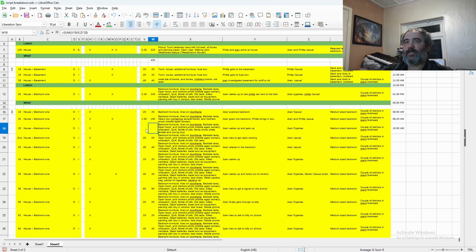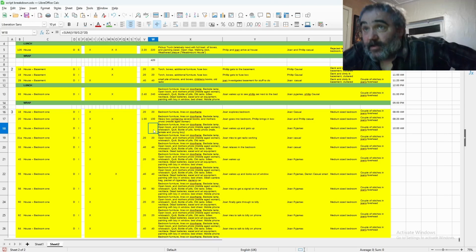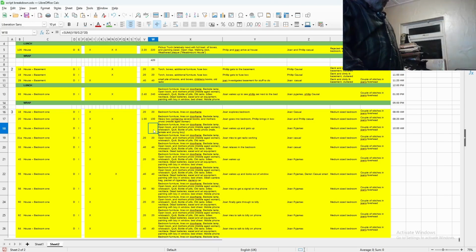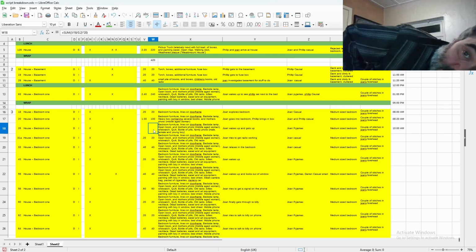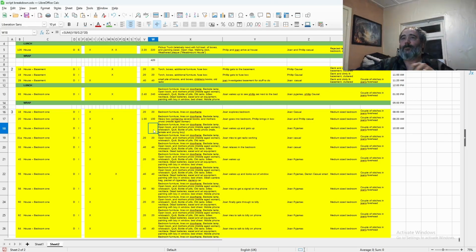Oh, I haven't put the times in that one. Scene 26. So I need to quickly find out how long that scene is. Sorry babes, bear with me a second. I'm just going to do a quick look for scene 26. Half a page. So 3/5, so say 60. Right. So that's going to be 1 hour.